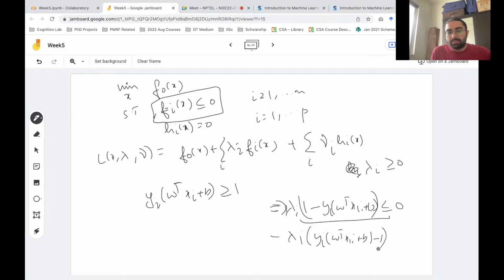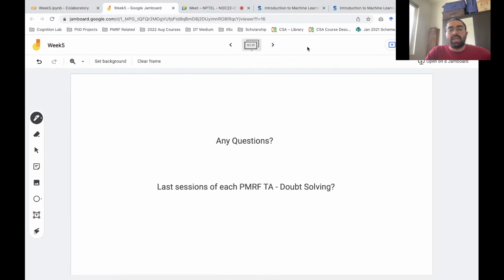So he particularly chose this form, right? Which form did he choose? He chose this form. The second form. Correct, the second form, which is just algebraic manipulation. But the thing is, the lambda has to be more than or equal to 0. Yeah, that's the point. Okay, fine, got it. Anything else? Any other doubts?